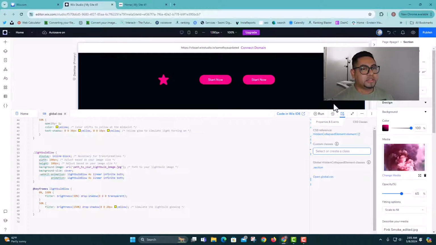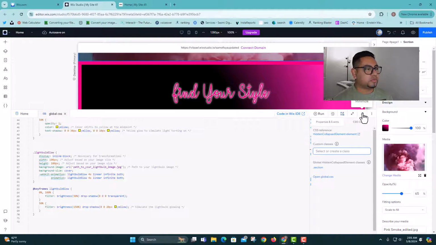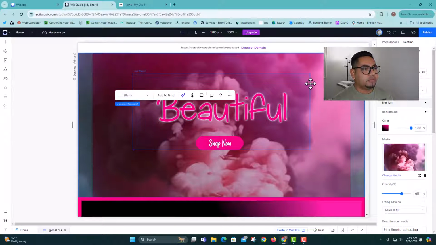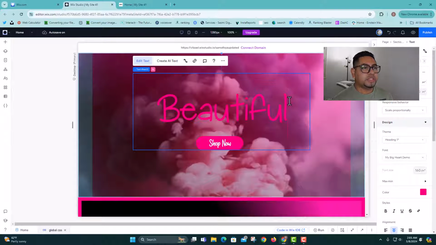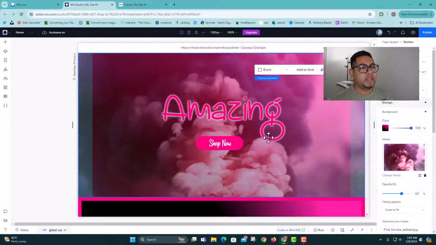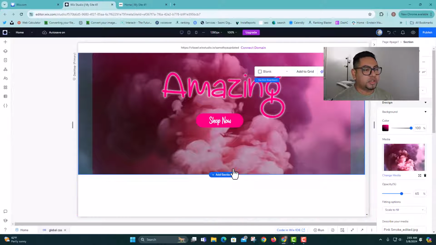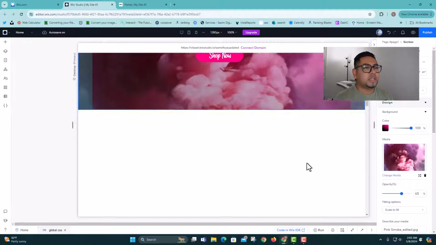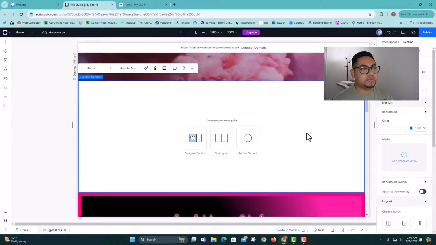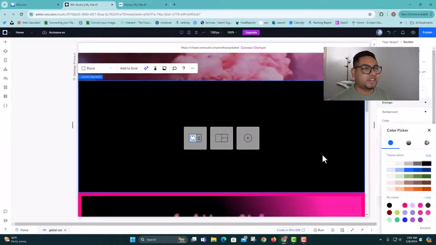Very simple. I just have to do this really quick here. As you can see, I can just change this and have something like amazing, right? And then there it is. So we're going to use CSS and classes to do this. Let's add a section here so you can see how it gets done. This is going to be a very simple, quick video, so you don't have to spend too much time here.